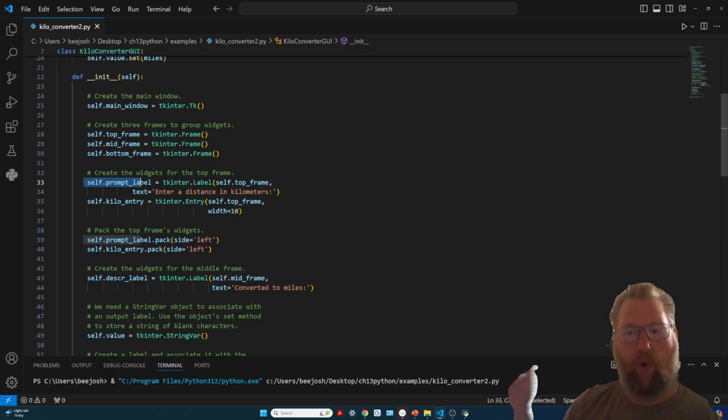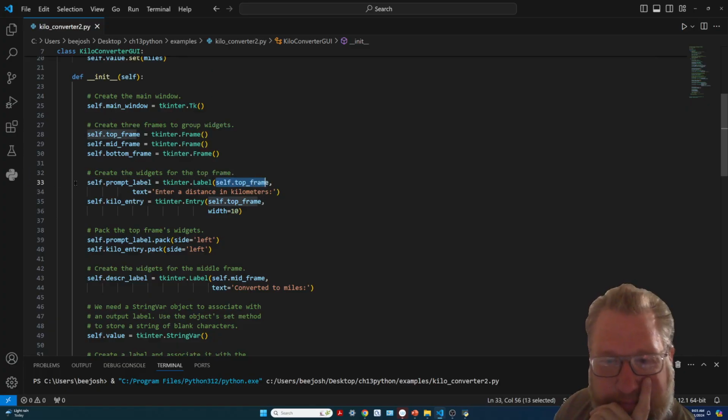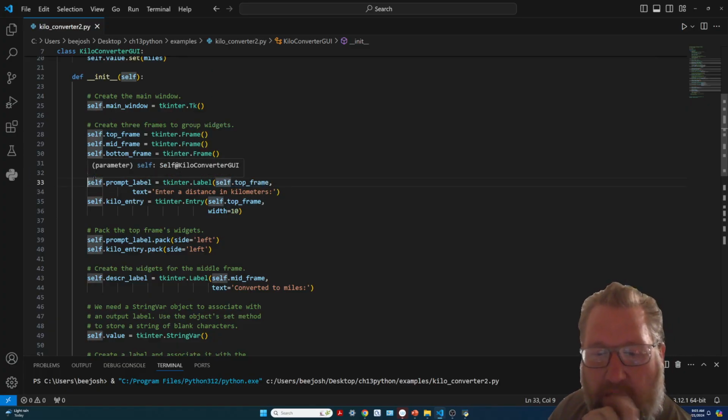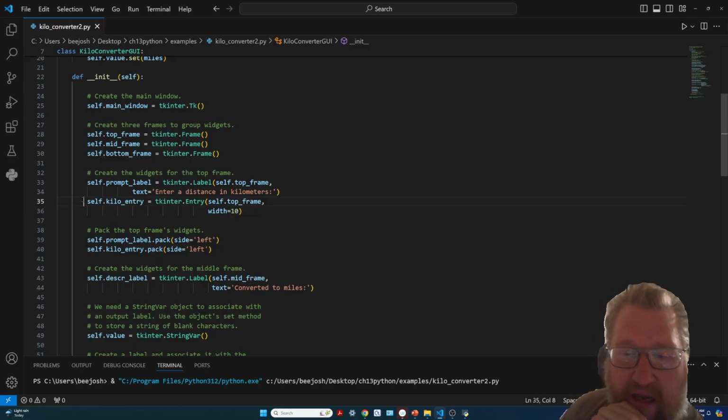So when I say pack, that also happens when you instantiate. So now when we instantiate this label, we're going to tell it where it goes. We're going to tell it what the prompt is. And then the same thing, this is the entry that we're going to use.